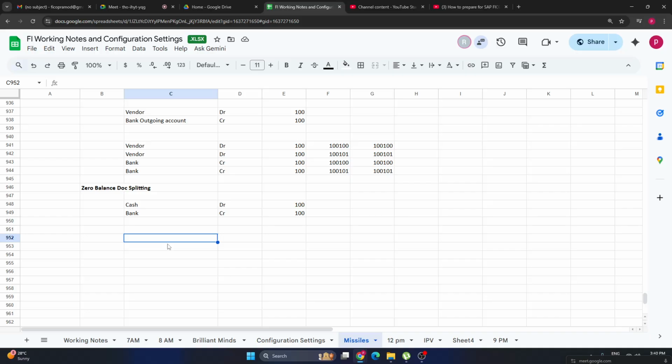Okay. What I'm saying is, if you make it zero, the balance is not correct, right? Zero is a GL balance. Sir, the option is that zero balance document splitting is a functionality. It's a functionality, right? You're trying to understand this functionality with a zero balance option. If you don't want this option, you can deactivate it. But usually that option is activated.